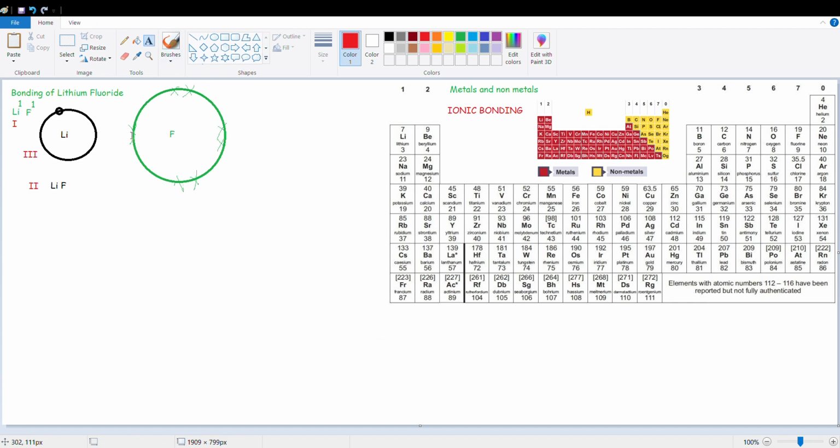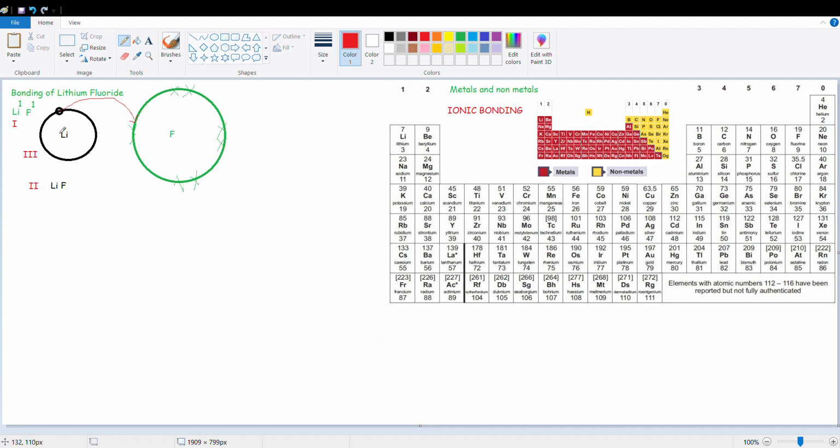Of course, we understand that fluorine has 7 and every atom needs to be stable by having 8 electrons in the outermost shell, only 2 in the case of hydrogen. So in this case fluorine has 7 and it needs 1. Of course, we understand that ionic bonding is a transfer, or losing or gaining, of electrons. So lithium will lose an electron here, and this will come over here, and 7 becomes 8, and lithium will lose 1 here.